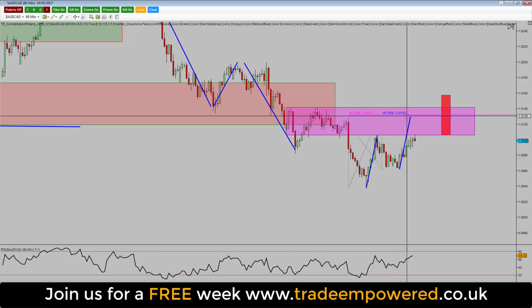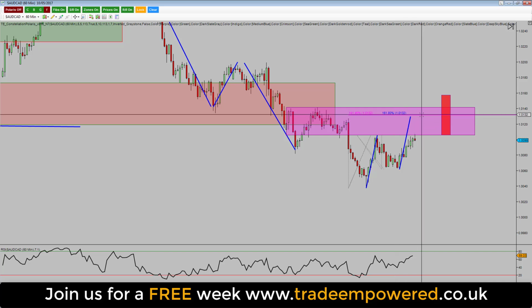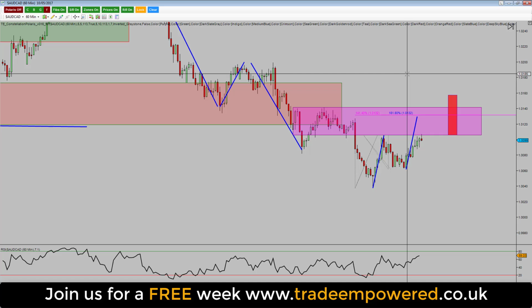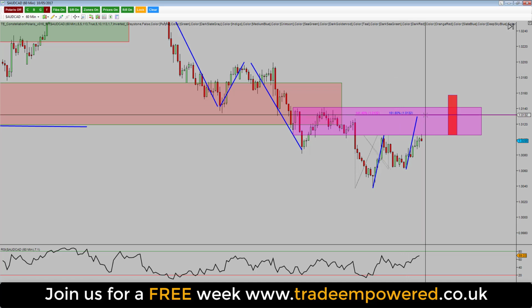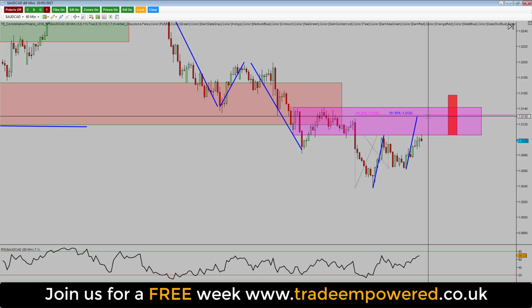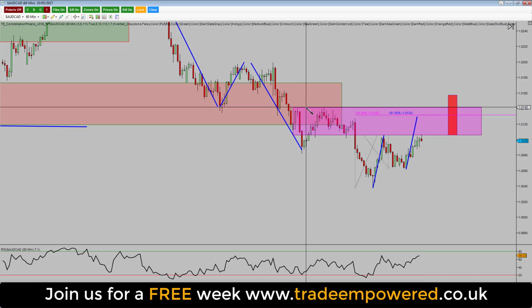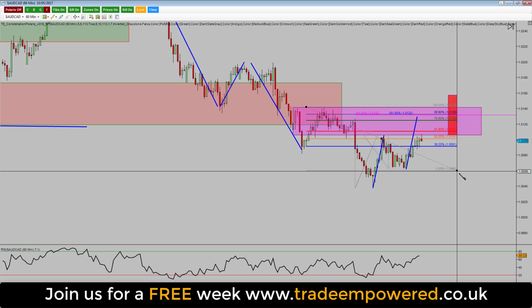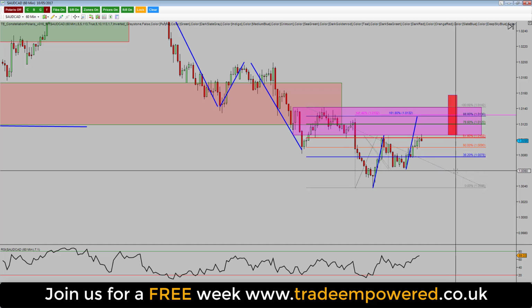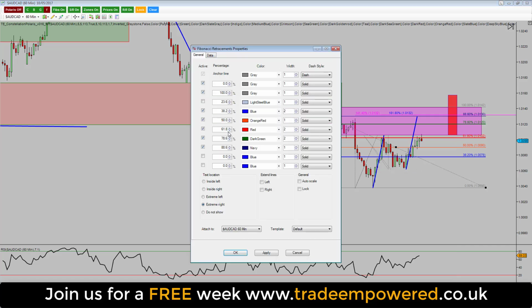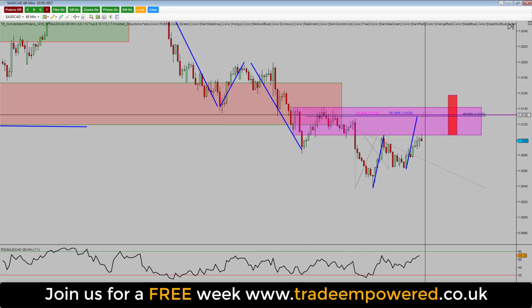1414 extension, 1618 inversion, doji candle, remember? When we was doing that on the pound yen. So we've got some fib confluence there. All right, and if we bring on a fib retracement tool, we're going to get an 886 at that level as well. Yep, 886 as well. Okay, so we got a nice little fib cluster up at that zone.